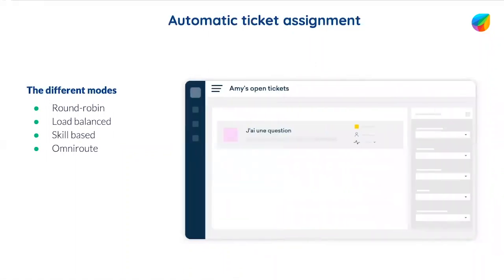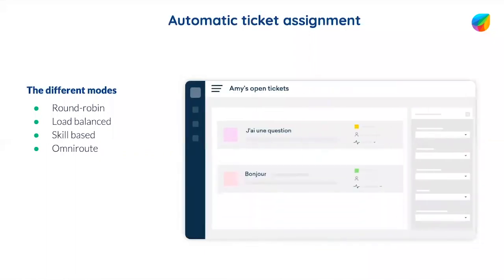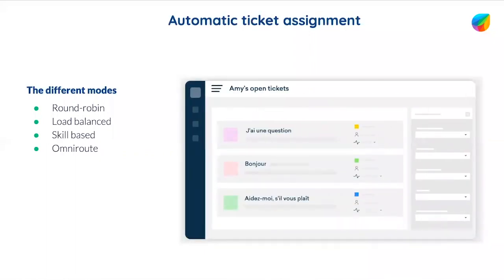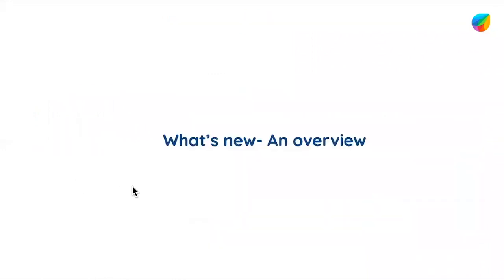Now, the best thing about automatic ticket assignment is it first assigns the ticket to the right people, and because you can create inbox views for different people in your team, all they'll have to do is come into work, open their inbox, and they'll have the list of tickets that they need to work on at the ready. Cool. So that's about the introduction to automations.